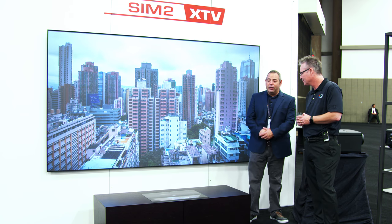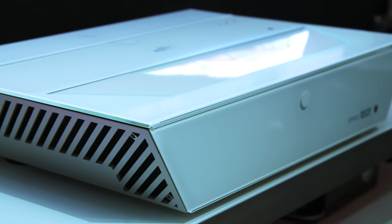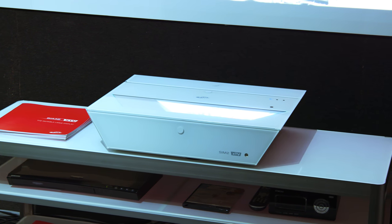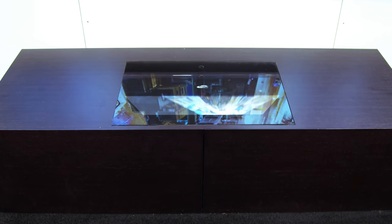That's correct. The unit does come in two flavors, so to speak. We have a standalone option, which is designed to be set atop a piece of furniture, or we have the INV option, which is designed to be put into a piece of furniture. And it's a great wedge shape.